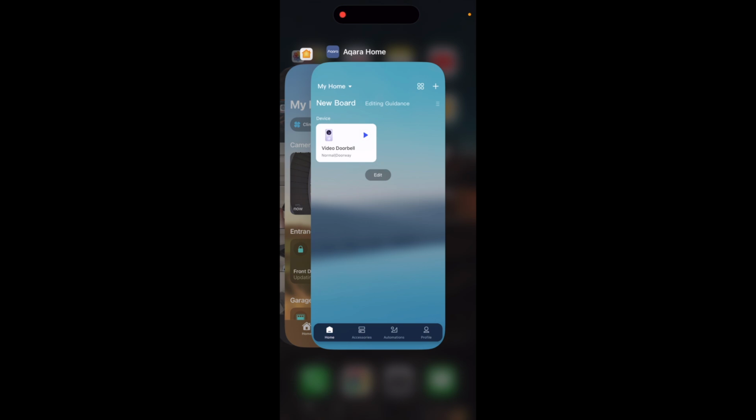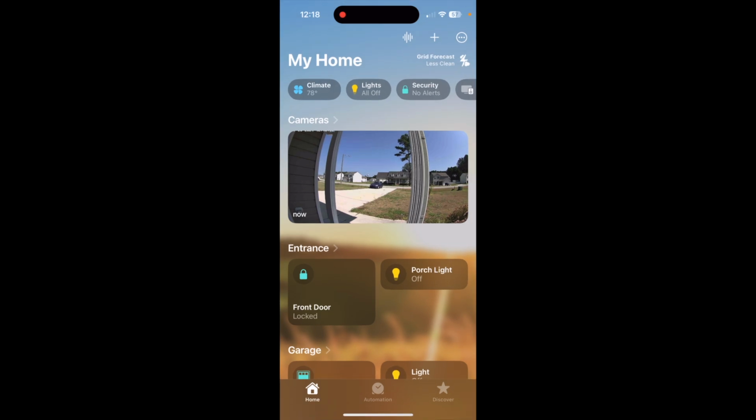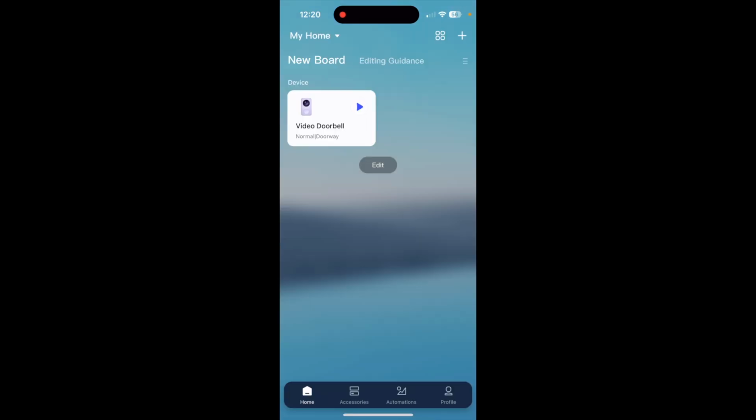So like I said, I have the Aqara Home app, and of course I have my regular home app, so my HomeKit stuff. It automatically popped itself on here. It just populated on here. I never had to add anything here, which this is the only device I've ever had to do that with, so that's fantastic. So this is the Aqara app, and something that I want to do now that I know everything's set up and it works is mess around with the settings and automations.